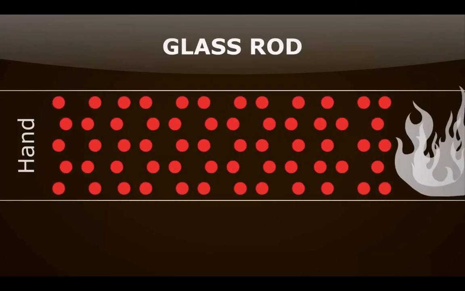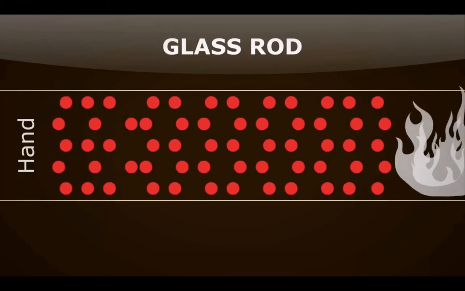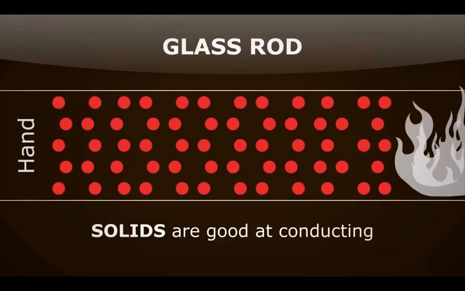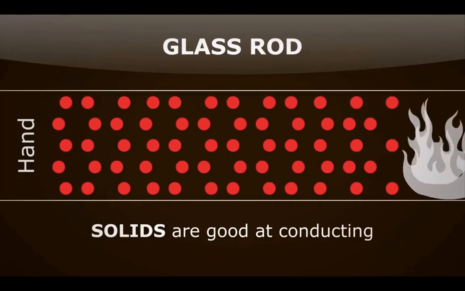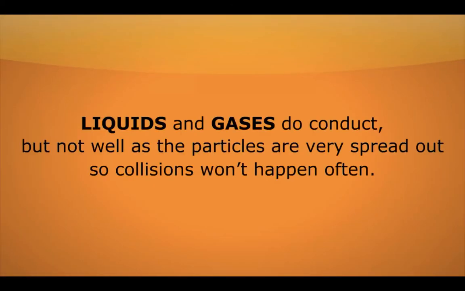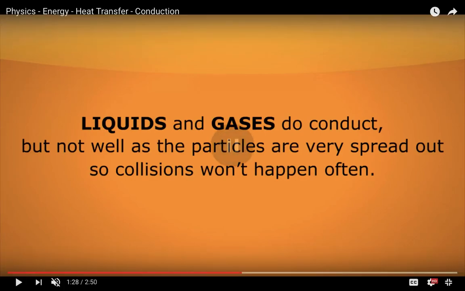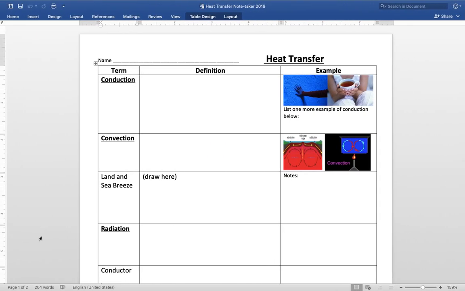Eventually, that energy will reach your hand, and you will feel that thermal energy in the form of heat. Now, solids are really good at conducting because particles are closer together. Therefore, those particles are able to collide very easily. Only solids are able to do conduction. Conduction is not applicable to liquids or gas because those particles are really spread out, so it's very unlikely that collisions will happen.